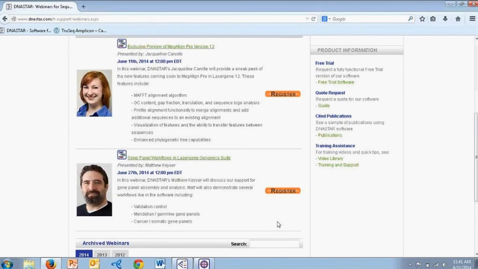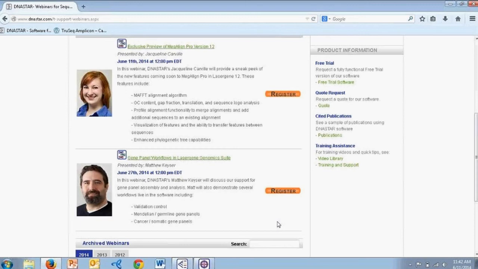Sure. So our MegAlign application is one of our very classic applications from earlier in DNASTAR. There are still a couple pieces of functionality that you can find in MegAlign. I know those include bootstrapping as well as some pairwise alignment algorithms. I know there's a Jotunheim and things along those lines. So you can explore our MegAlign Pro page on our website to get a complete list, but essentially the differences are just that bootstrapping capability as well as a few of those other classic pairwise alignment methods that you can still do.